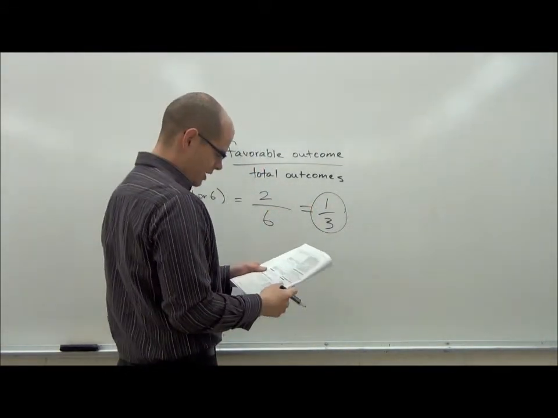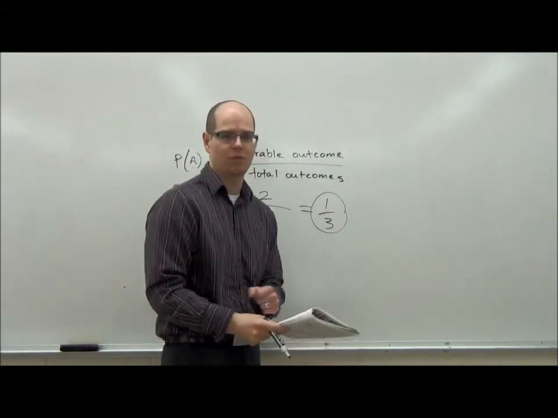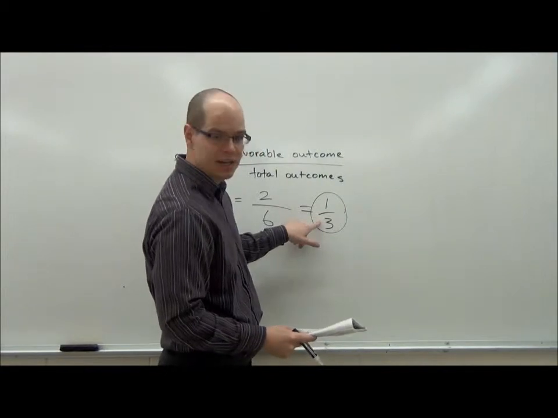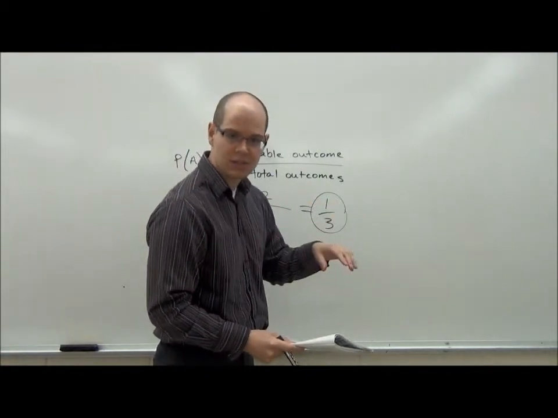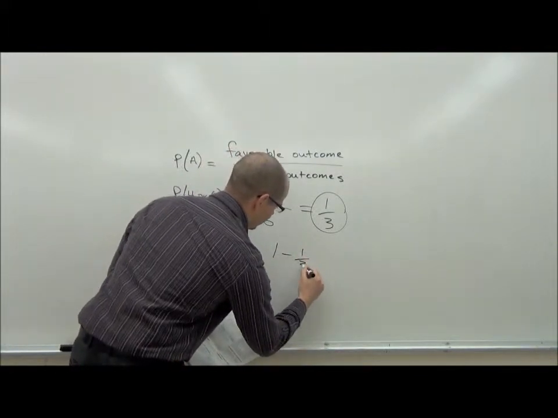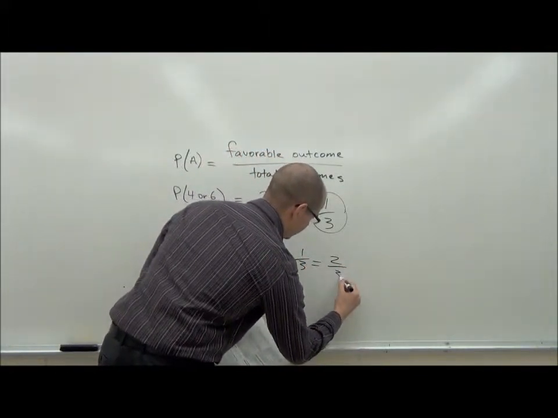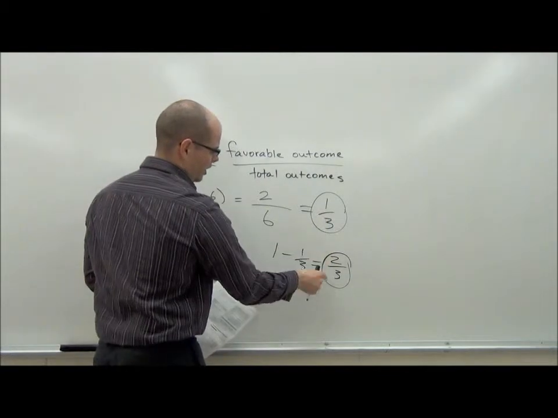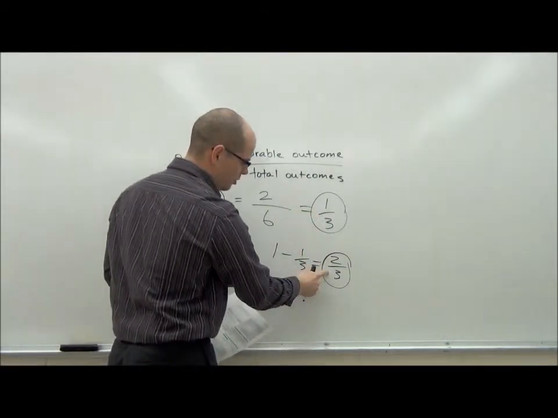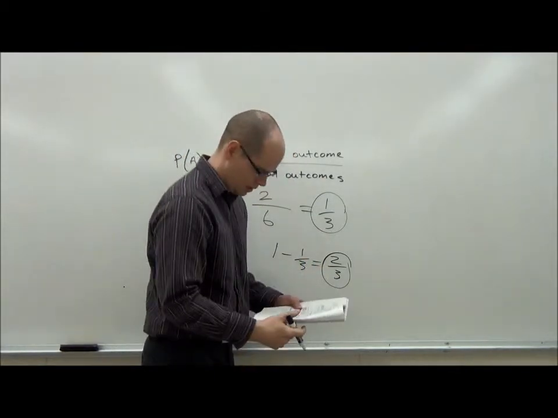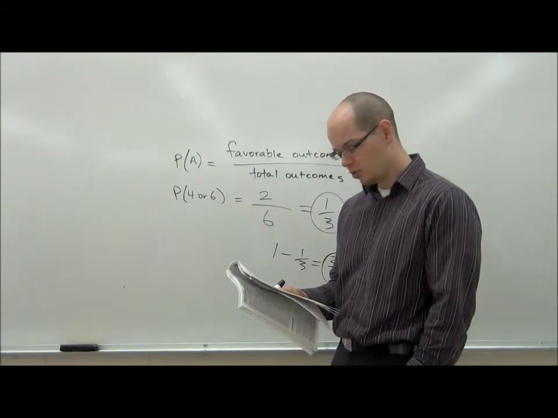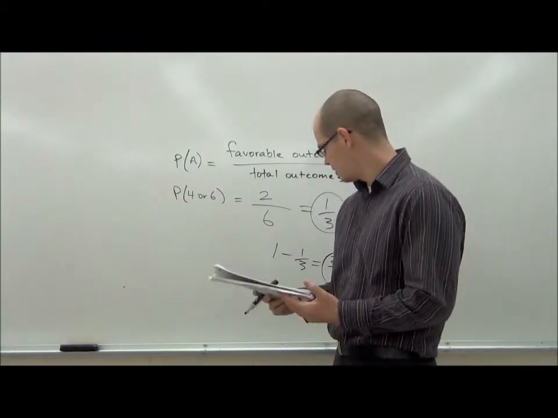Going back to the question, it says, what are the chances of not getting a 4 or 6? Well, just go 1 minus this, because if this is the chance of getting it, then everything else is the chance of not getting it. So 1 minus 1/3 gives me 2/3. So of the 3 total, 1 out of 3 is getting this option, and 2 out of 3 is not getting it. Okay? So if you look at your options there, your chances of not getting it, some numerical response, it wants it to the nearest hundredth.